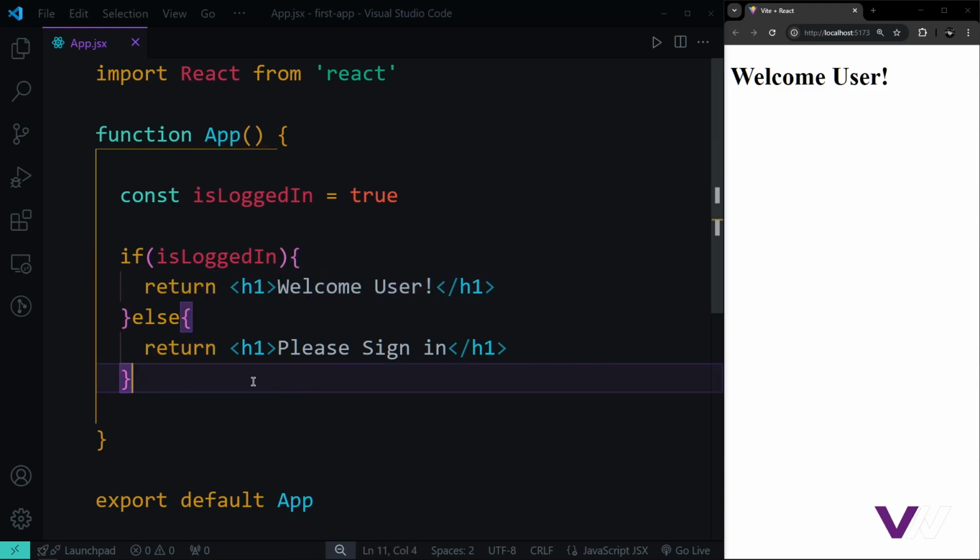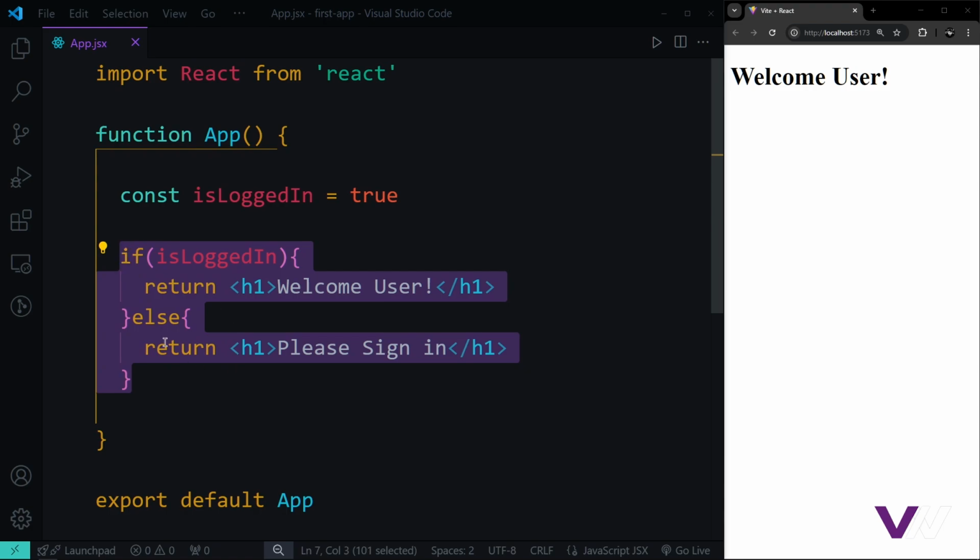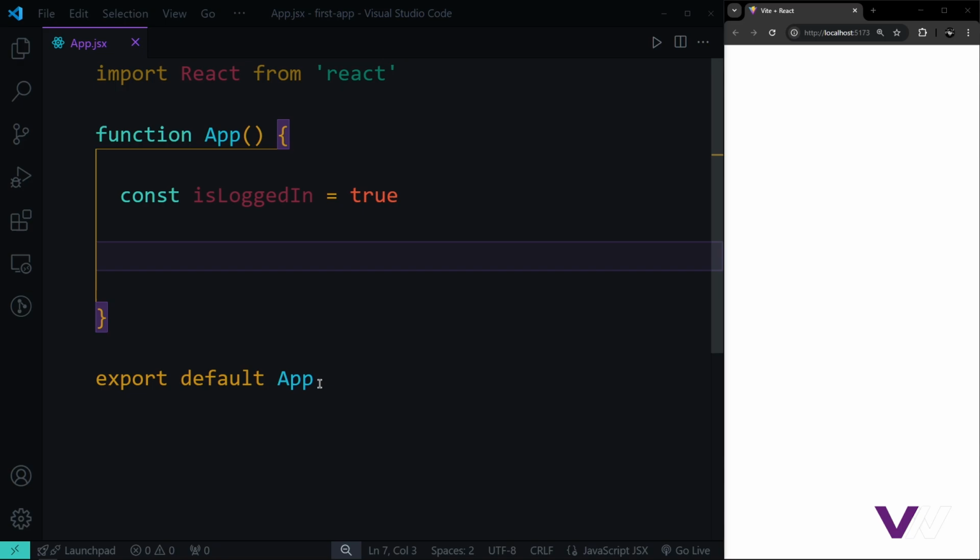But there is another way of doing exactly the same thing, in a very efficient and good way to manage, which is by using our ternary operator, which I have shown you parts of in our JSX part. So for that, at first we're going to have our return as usual.